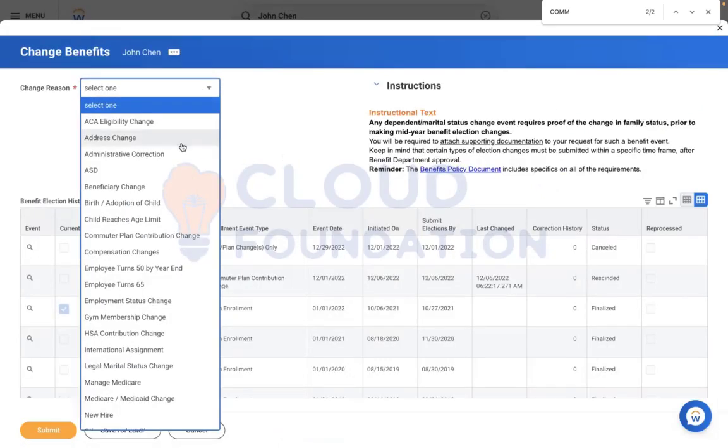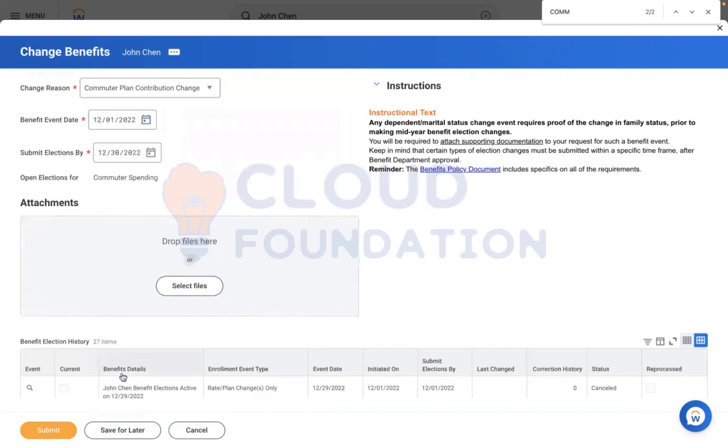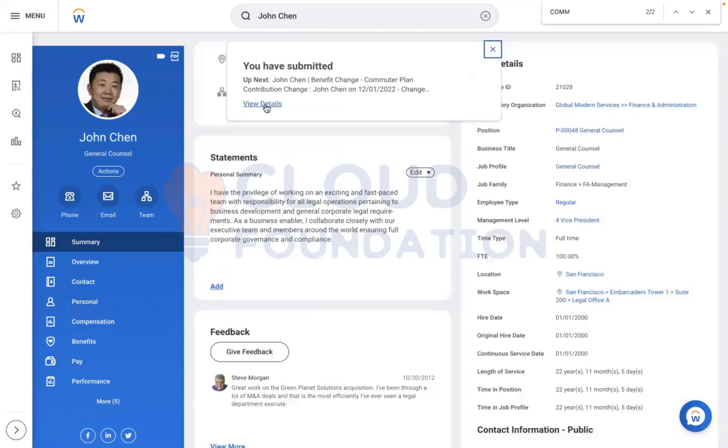Change reason: commuter plan contribution change. Event date, December 1st, we selected. Submit. Just a second. Went for Johnson.